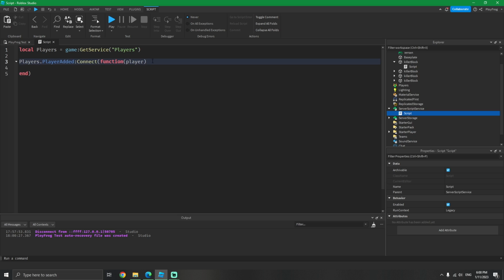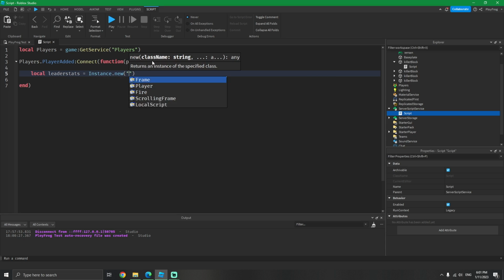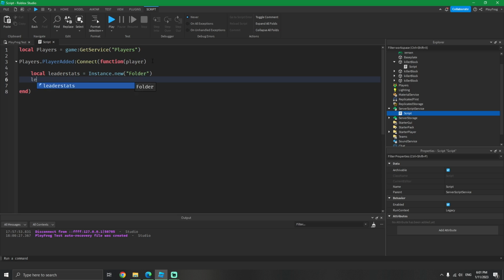So the way we create a leader stats board is all we need to do is create a new folder with the name leaderstats. So we can just create a variable. I'll name it leaderstats, and I'll do Instance.new("Folder"), and I'll name it leaderstats. And this is what's going to tell Roblox that this is information that needs to be displayed in a game. And all we need to do now is create a new integer value with the name level and put it in this leaderstats folder. That way it will be displayed to the game.